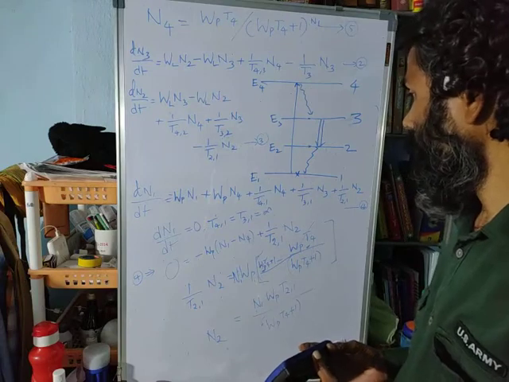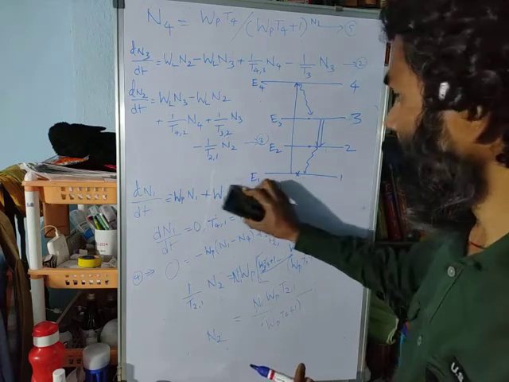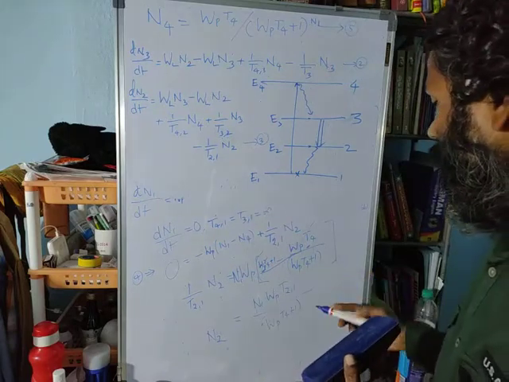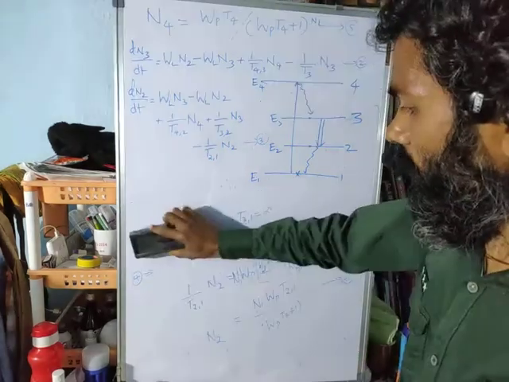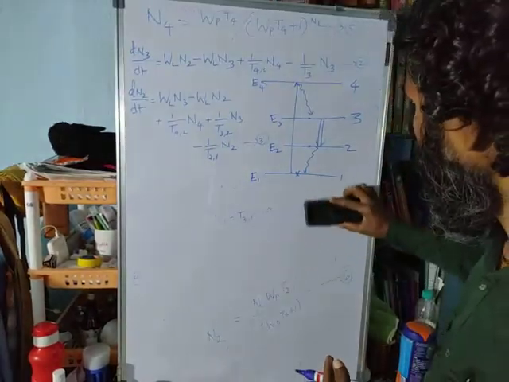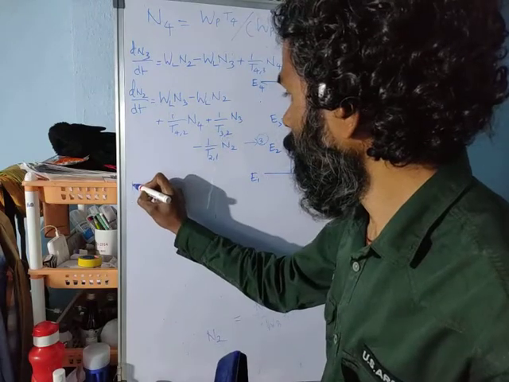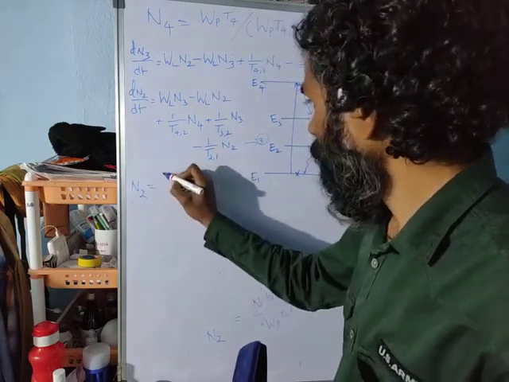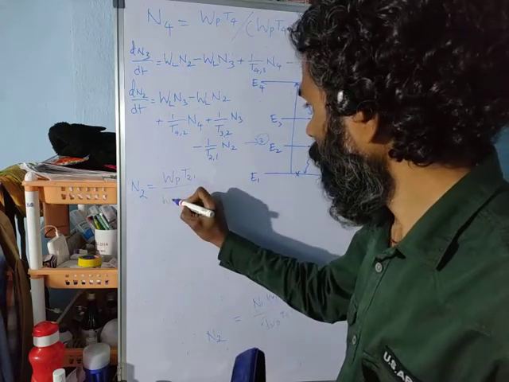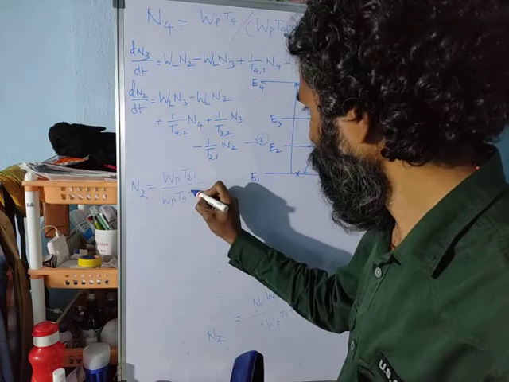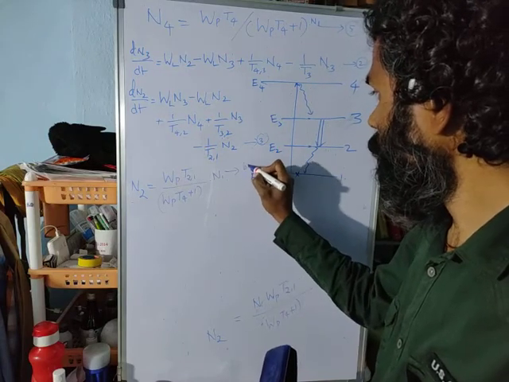And since we don't need this equation number 4 anymore, I'm going to erase even this one and shift this equation, which I might have called equation number 6. So this equation number 6 I'm going to write just in the place of equation number 4 and erase all the rest of the stuff on the board just for the sake of space. So this N2, now in terms of N1, is WP T21 divided by WP into T4 plus 1, and here it is simply N1, which is equation number 6.